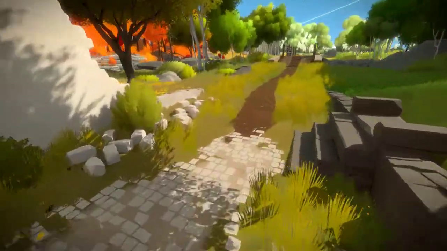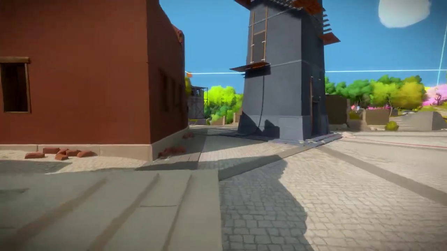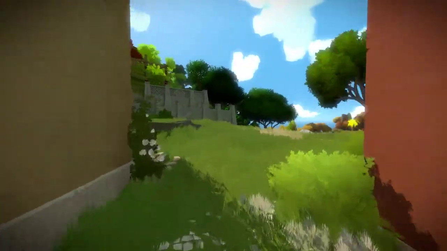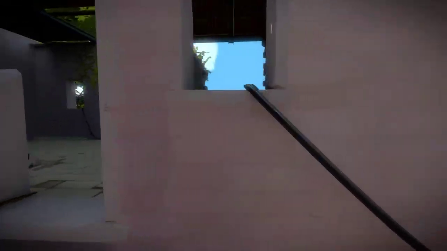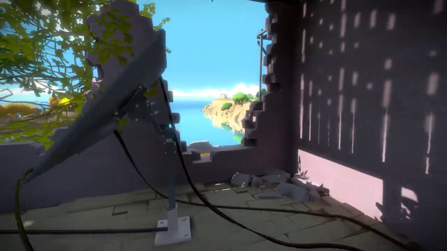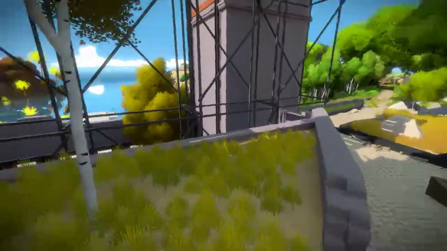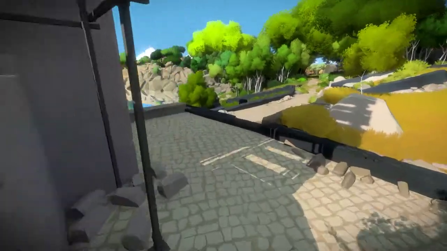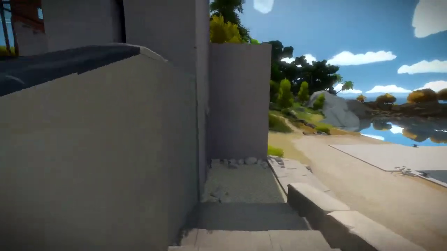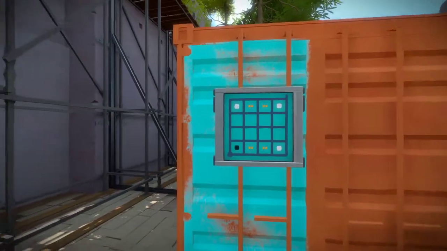Oh, I know what else I wanted to do. There's something near town. Near the bonsai house. This one. Oh, not this one? What's this one? There it is, that shipping crate. This one. Just need to open the door.